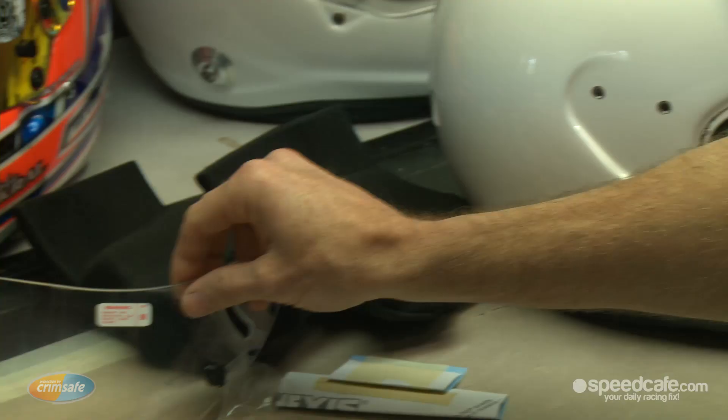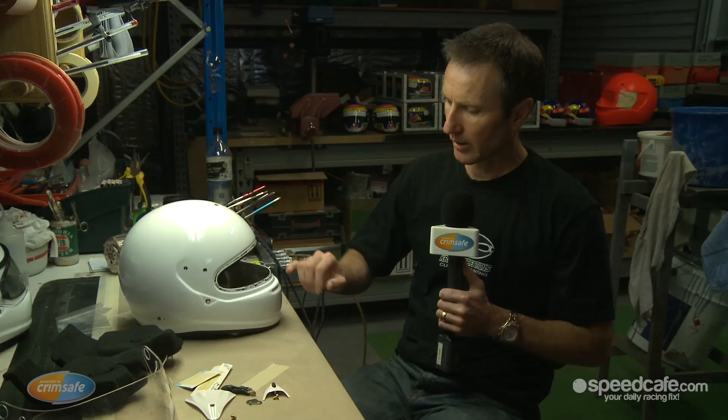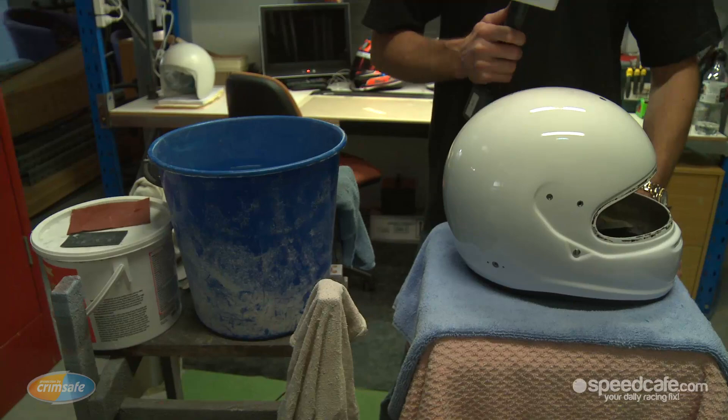To prep the helmet in order to start sanding, what I do is take off a few of the more basic parts that just generally tend to get in the way — so the visor, the internal cheek pads, a few of the vents and those sorts of things. Typically the rubber trim will be removed as well to give us a lot cleaner line, and sometimes the base rubber as well. Just the vents and those sorts of things get painted independently, so when everything goes back together it's a nice, neat, factory looking fit.